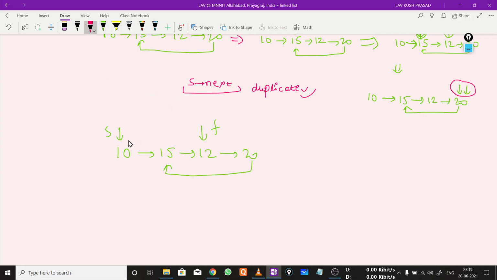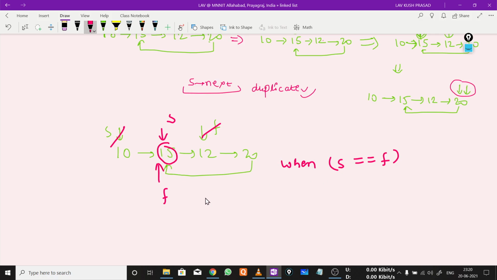After the first iteration, S reaches 15, and F takes two steps, so it reaches 15. After one step, they will meet. When S is equal to F, it means the slow and fast pointers have reached the same node, so that node is where the cycle is created.